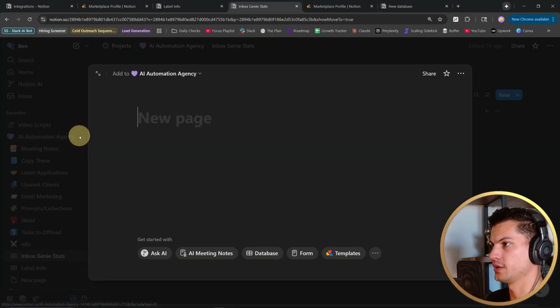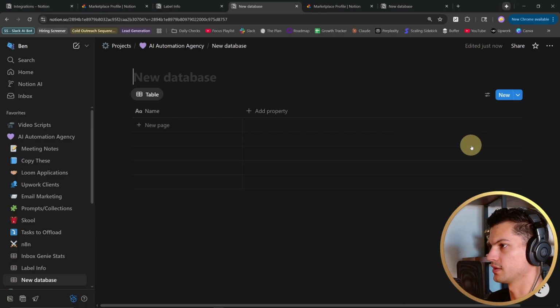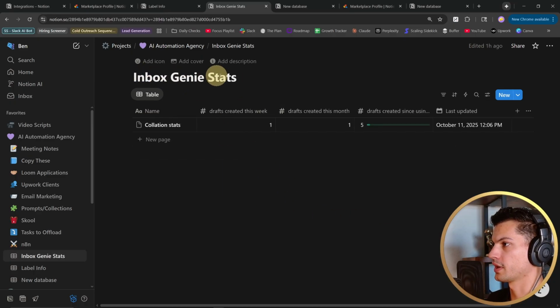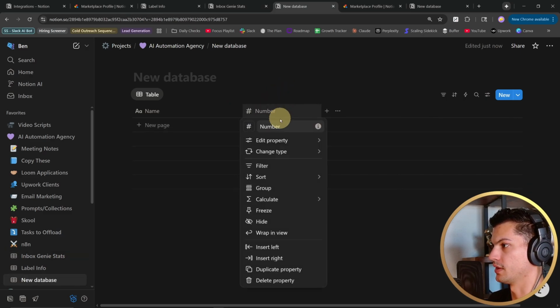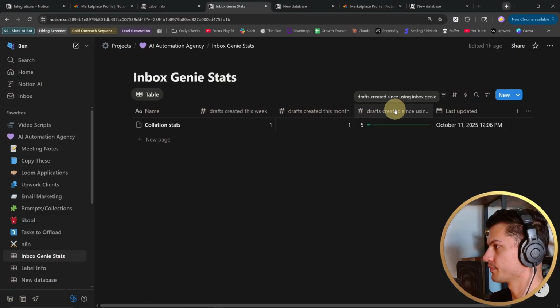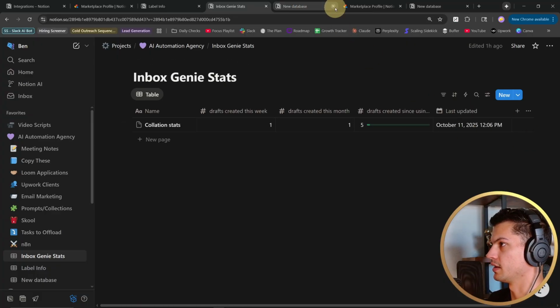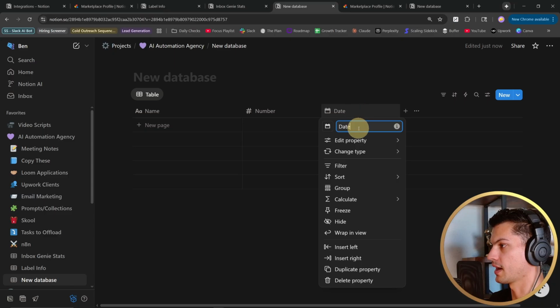You can add a new page, make it a database, empty database, new empty data source, and then you'll want to copy this database. So this title, the name column is there by default, but you'll want to add number type columns by going to add property, number, and then rename it to these exactly. Make sure you copy this text exactly. Then add a last updated column as well by adding a date type and renaming that.